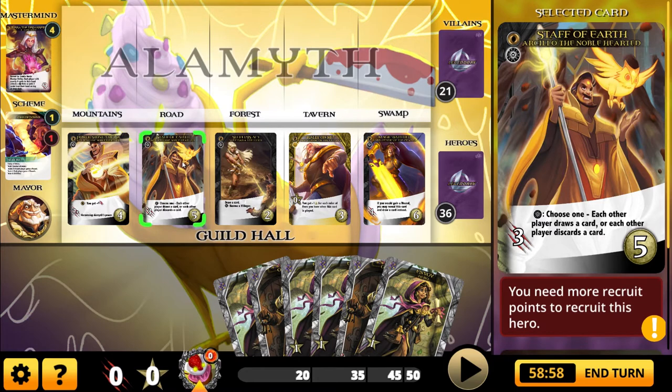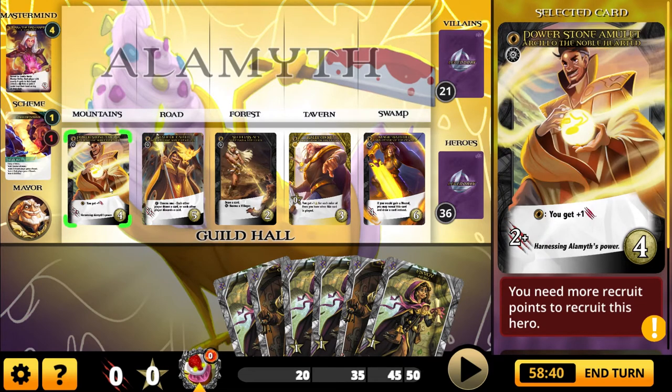Staff of Earth, again, is Orin's Wall, and it is magic. You get 3 attack. And then the ability is, if you've played another magic hero, choose one. Either each player draws a card, or each other player discards a card. And it's for 5. And then there is the Power Stone Amulet. Again, Orin's Wall, magic hero. 2 plus, and the plus comes if you've played another Orin's Wall hero, which luckily is all we're playing with, with the exception of these fixers down here at the bottom. 4 to buy that one.